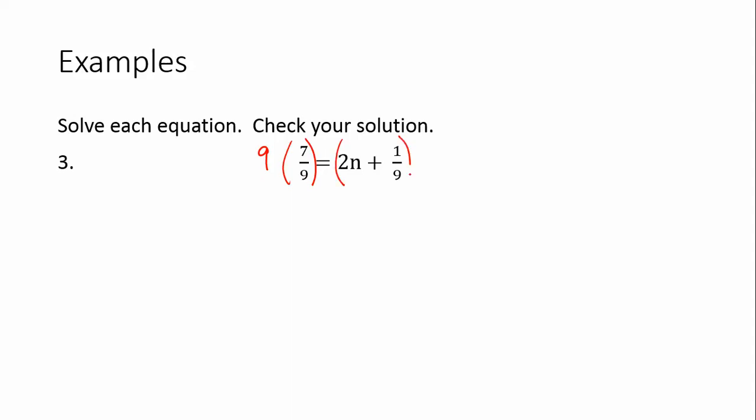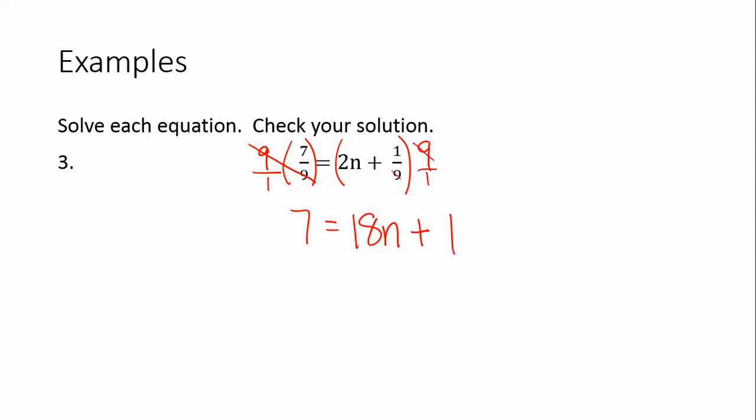So we kind of draw parentheses around everything and we multiply both sides of the equation by 9. Here's what happens on the left-hand side. If we multiply 9 times 7 over 9, those 9s are going to cancel. Think about if I put 9 over 1, we do some cross canceling, and we get 7. On the right-hand side, we do 9 times 2n, and that's 18n, plus, same thing happens here, the 9, if I put this over 1, those 9s cancel, and I just get 1.